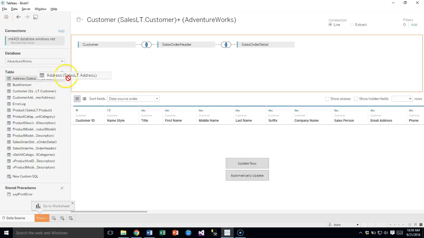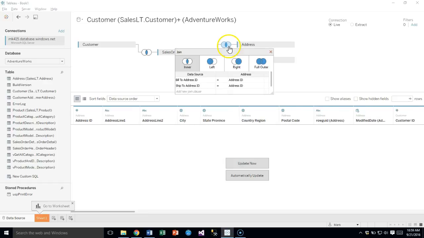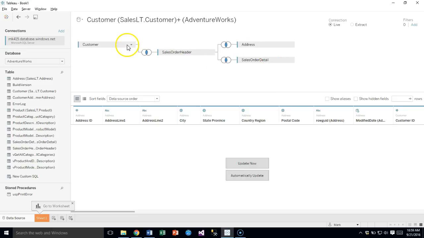I also use the address table. Let's see how this relates. Let's see if I can remember. This could be wrong. Bill to address, ship to address, good. I think there's also a relationship between customer and address.